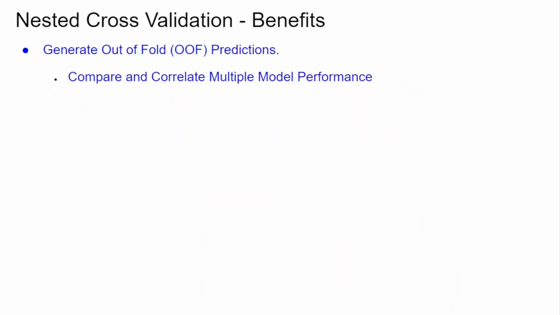So what are the benefits? The benefit is we can have an out-of-fold prediction. I'm going to show some implementation for you to further appreciate. We can compare multiple model performances. Yes, that is correct. The example I took was with XGBoost and LightGBM, where for XGBoost, along with a bunch of hyperparameters, I will have a performance report, and for LightGBM, along with a bunch of hyperparameters, I'll have a report. So I can make a better choice in my model selection.